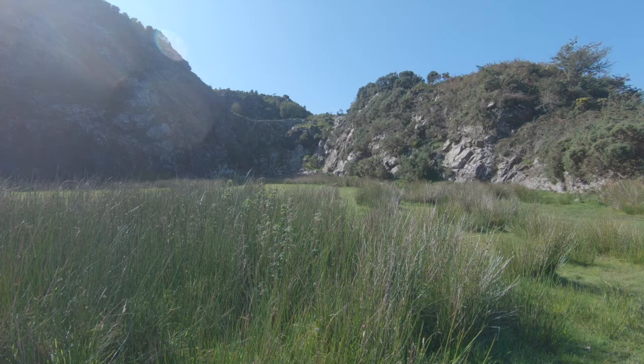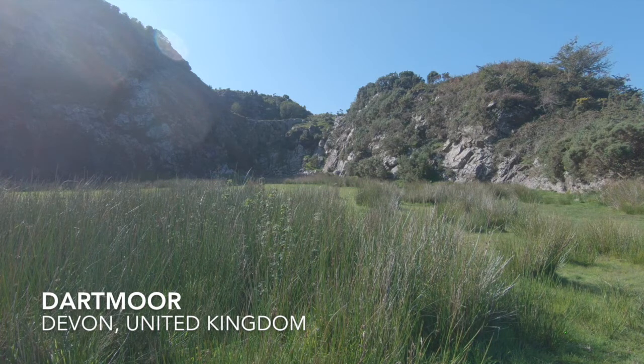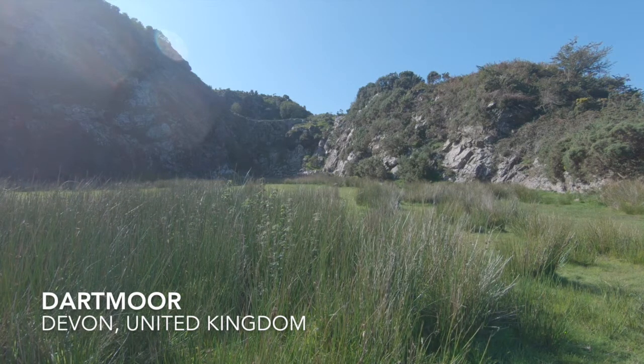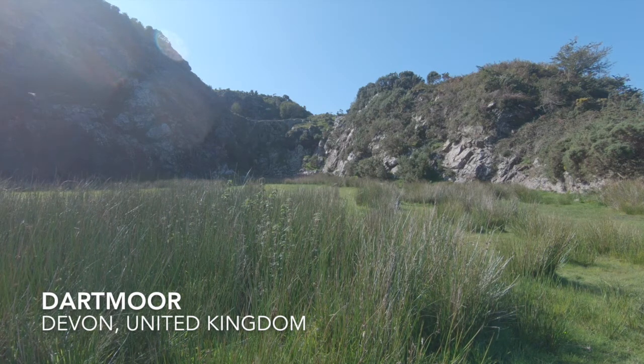I've collected a bit of lithium-rich rock from Southwest England, and I want to find out what we need to do to turn this bit of rock into a battery by doing some simple experiments with inexpensive materials. Today I'm going to do an experiment to get the lithium-bearing mineral out of this rock by a process called froth flotation.